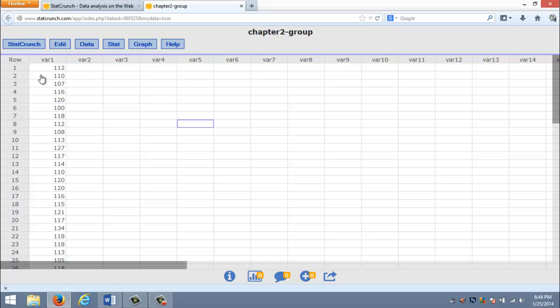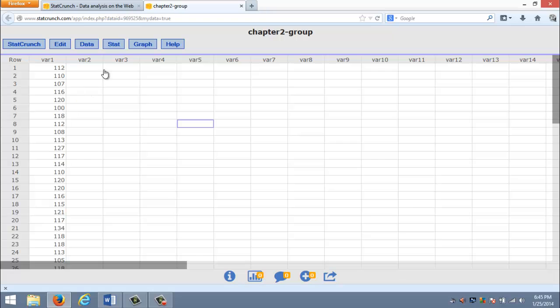So right here in this particular situation, I've input the data from our textbook on page 41. This is in section 2.1, and I'm looking at example 2.2, where we have 50 pieces of data recording temperature. So I've already input all of that data. And once I've done all of that, then I want to see about creating a histogram. Now, StatCrunch can make histograms, but you have to do a little work ahead of time.